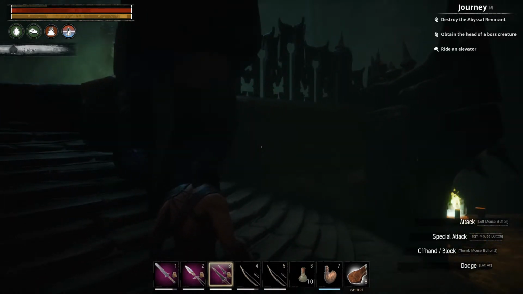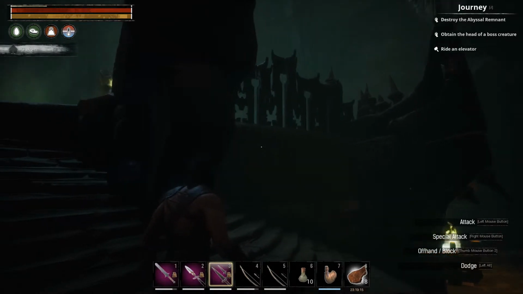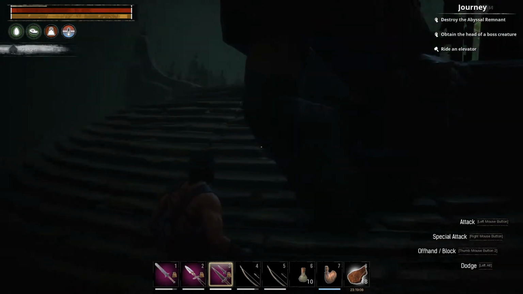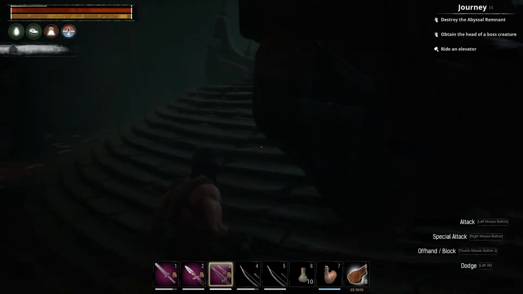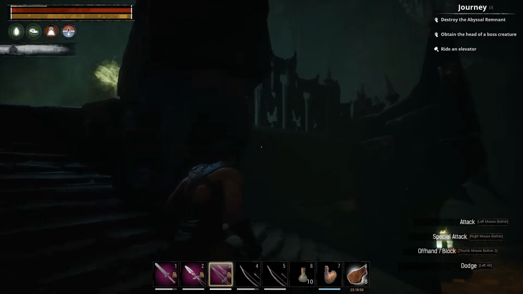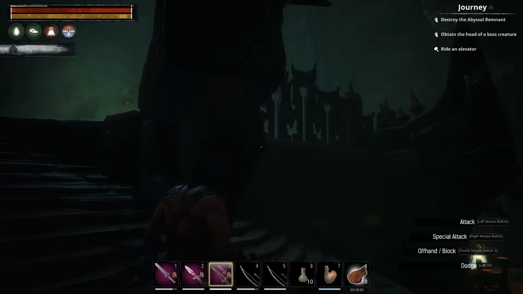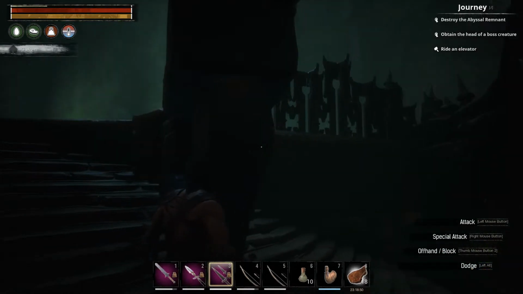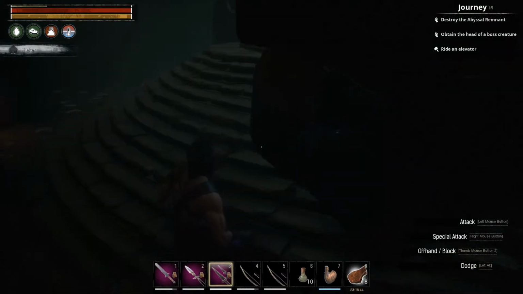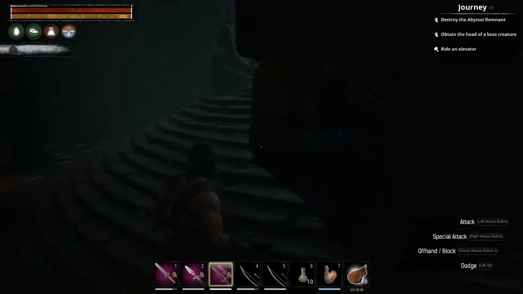Right, I'm going to have to do this the way that I saw somebody else do it. We're going to have to make a run for it and try to avoid getting hit, and then he'll jump out of the pool. And when he does, we can then go at him with the daggers, stack bleeds on him, and take him down. So this is going to be full-scale sprinting.